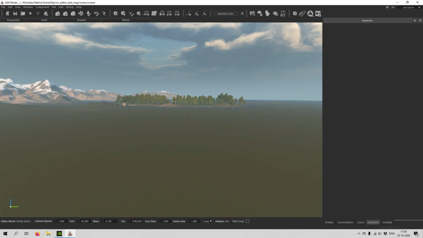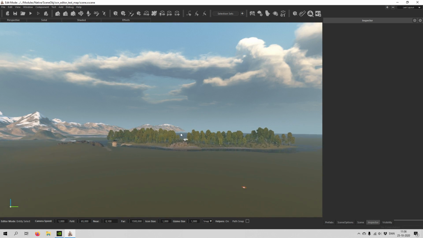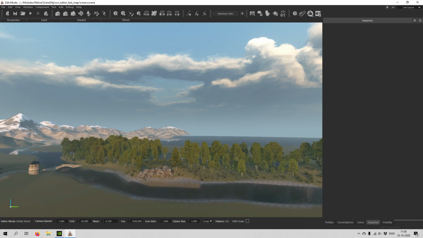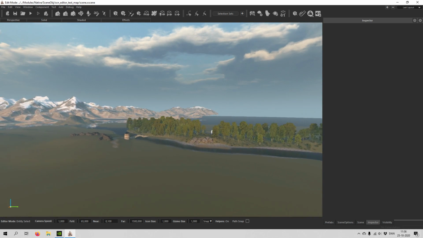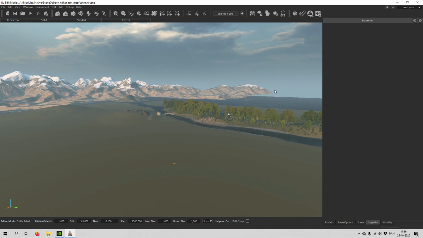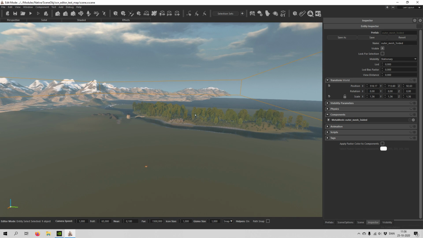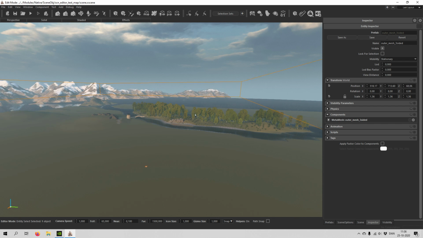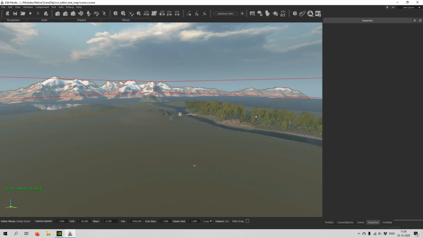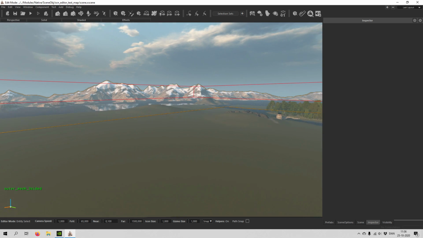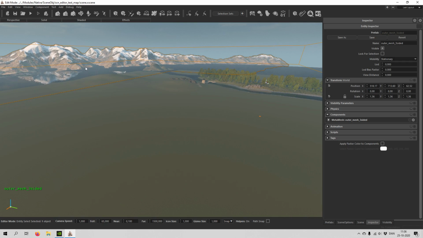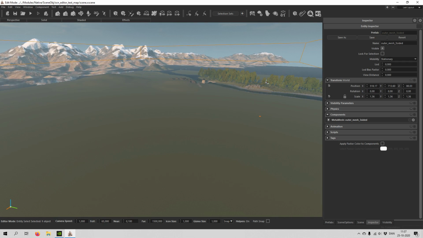One thing you should try and avoid is clipping like that, where the terrain sort of floats. There are other ways to change it, but you can just click and hold down N and you can lower your terrain again. But let's just keep it up a little, something like that.